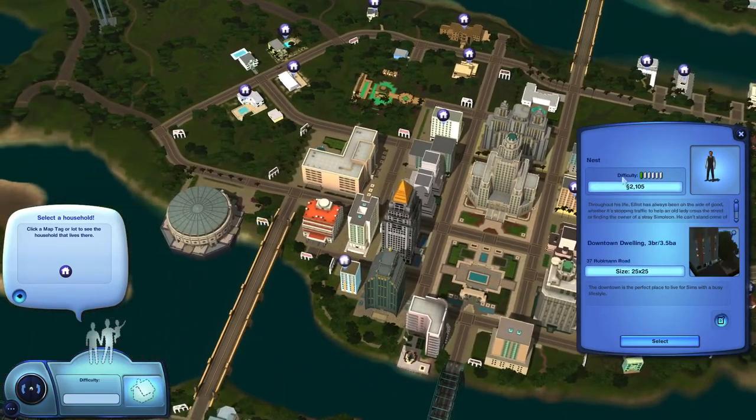Okay, so this is the Nest family. Throughout his life, Elliot has always been on the side of good, whether it's stopping traffic to help an old lady across the street, or finding the owner of a stray simoleon. He can't stand crime of any nature and is suspicious of that dandy guy. Will Elliot uncover the truth to Michael Dandy's wealth?